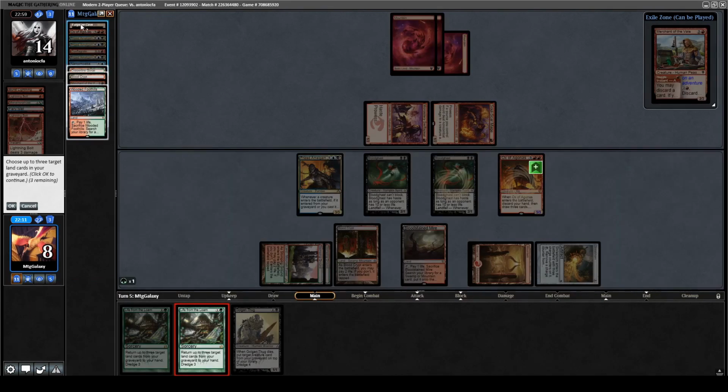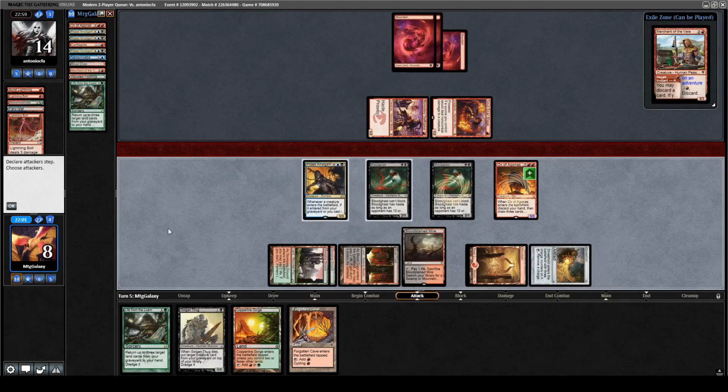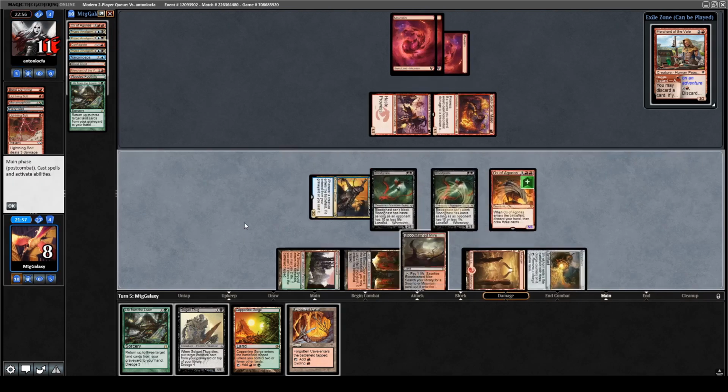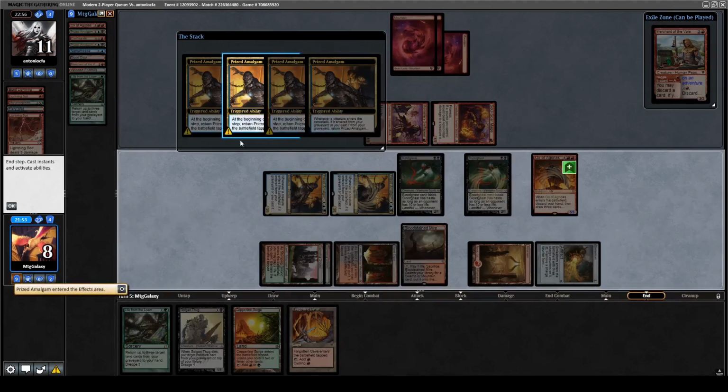Let's cast Life from the Loam on this Forgotten Cave and Copperline Gorge. Get back those. Now we can cycle this Forgotten Cave if we want to dredge the Loam. Get in there for 3 with the Prized Amalgam, but not my Bloodghast for some reason. Put them down to 11 and pass the turn. Get 2 Prized Amalgams back on the end step.